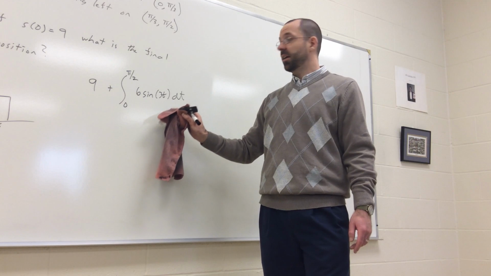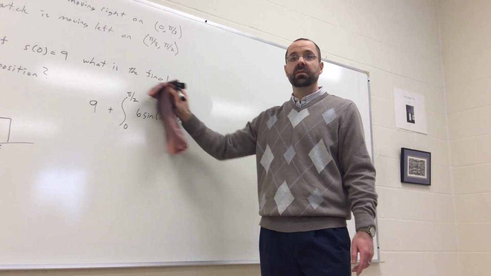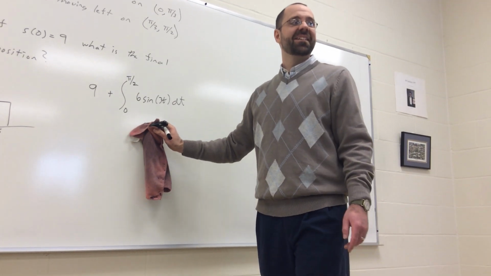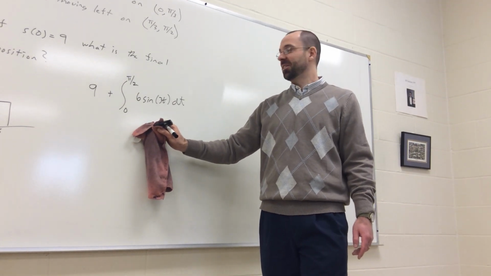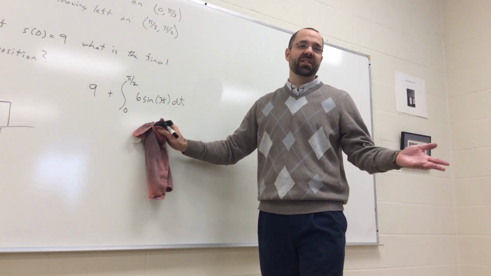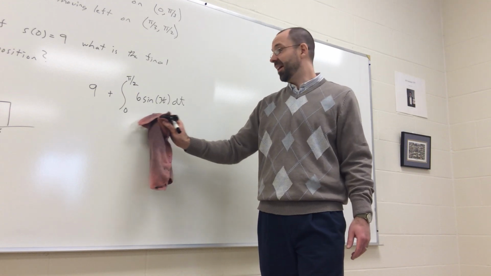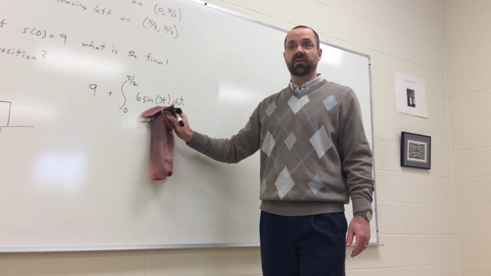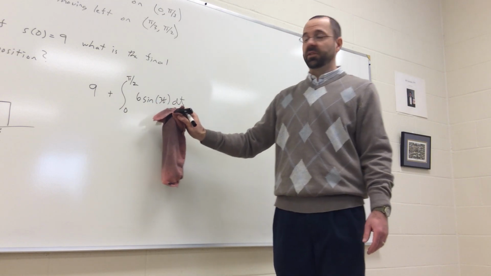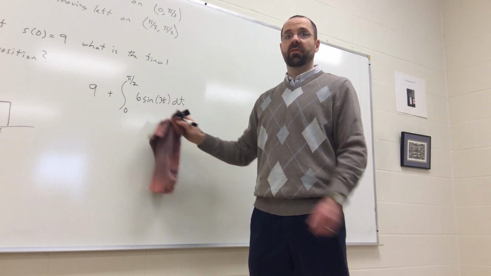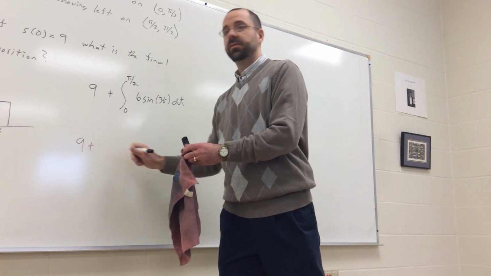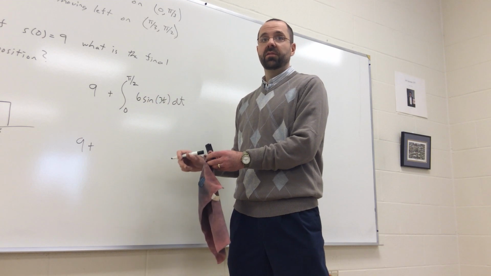So then, how do you calculate this? You put it in your calculator, right? Okay, let's say it's unfortunately the non-calculator part of the test. Then how do you calculate it? You have to take the antiderivative of this. So now the next step is to work on the antiderivative. We've got our 9 plus, then we're going to take the antiderivative.